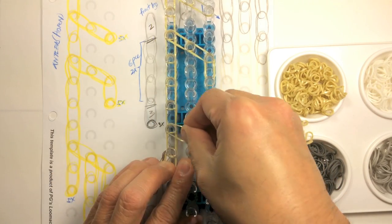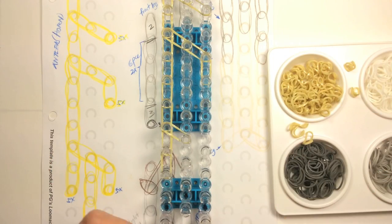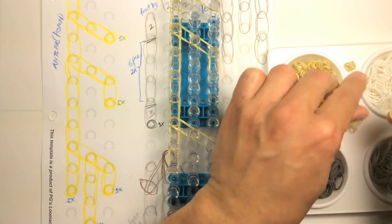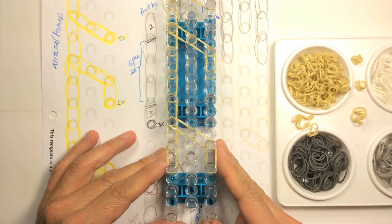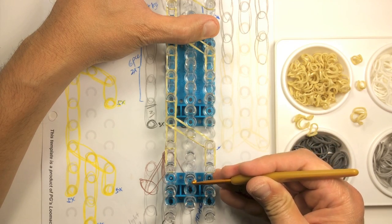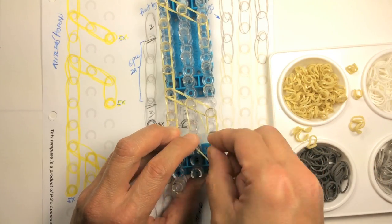Okay, so we put a double looped band. And then we add another double loop band. And another double loop band. Now we will add one more branch to this section over here, and we will place 3 double loop bands going vertically from this section. So that's 1.